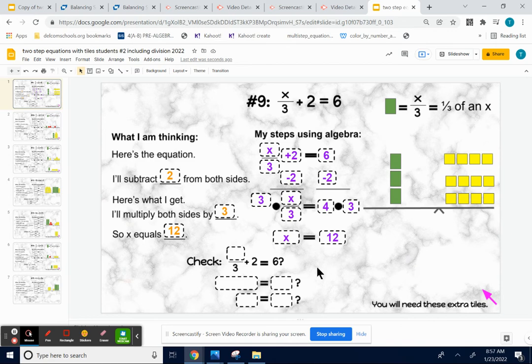I want to check it. I want to make sure that 12 is right. I'm going to take my, up here, my original problem. I'm going to take that x part and I'm going to replace it with the answer that I got. And the answer that I got was 12. I need to check this. Does 12 divided by 3 plus 2, does that give me 6? Divide before you add. Aunt Sally says so. 12 divided by 3 is 4.